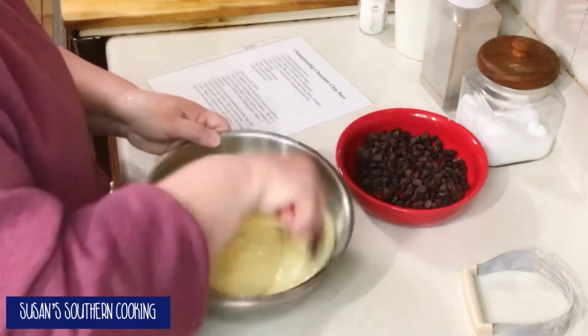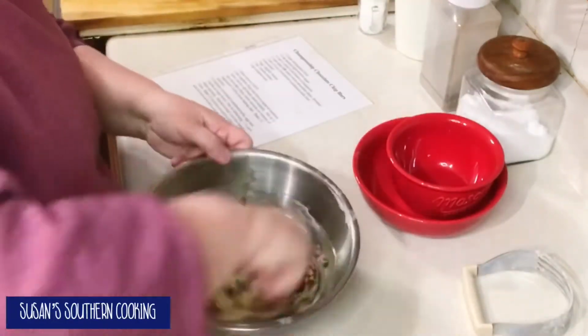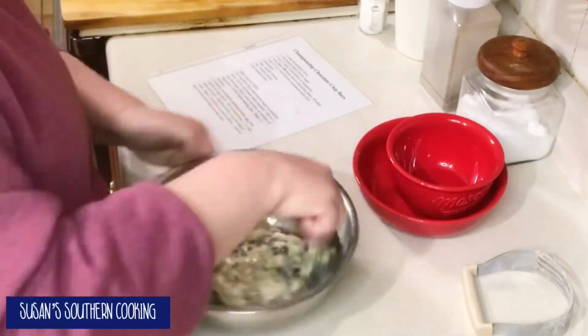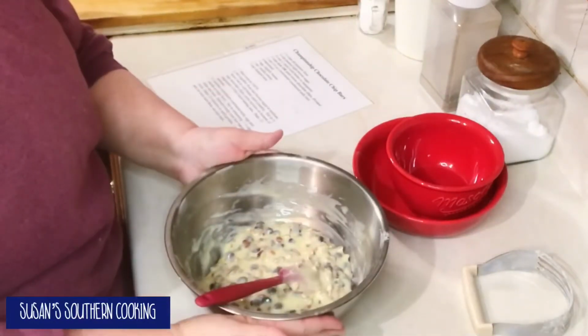And once you have that mixed, you want to add in the rest of your chocolate chips and your cup of nuts. This is another good recipe I like that you don't even have to get out your mixer for. Everything's just done by hand and it's really easy.